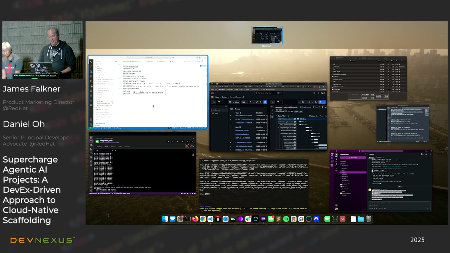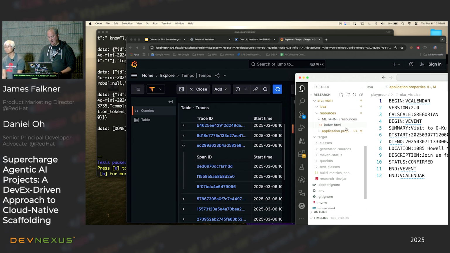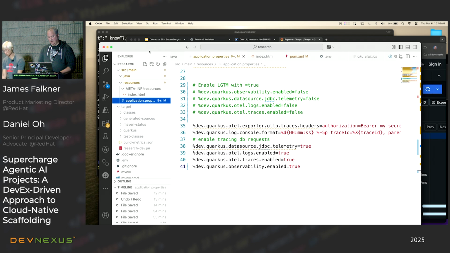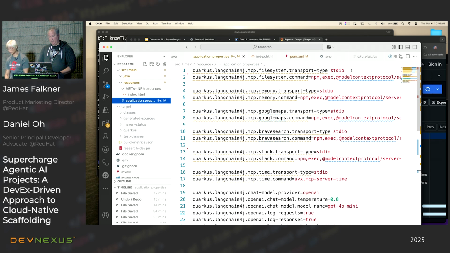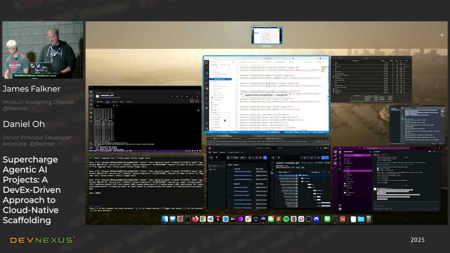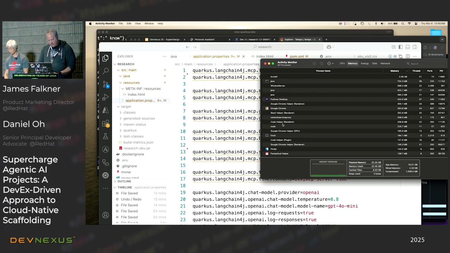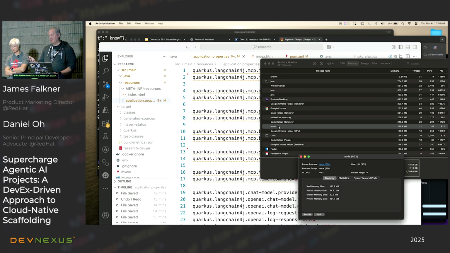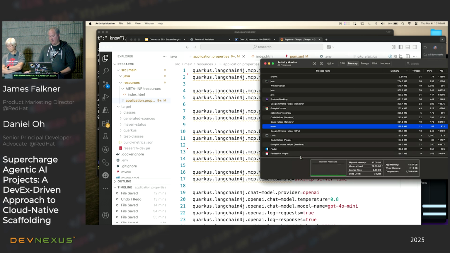If you saw in the application properties here, it's actually invoking the npm command, npm exec, and so you can actually see those processes running here. No, there's no process here. So it's a separate process. That MCP server is not going to be sending back trace and span information in the call because the MCP protocol doesn't have that as part of its protocol. So it's communicating with this other process through that MCP protocol. It's not a direct Java JVM process.